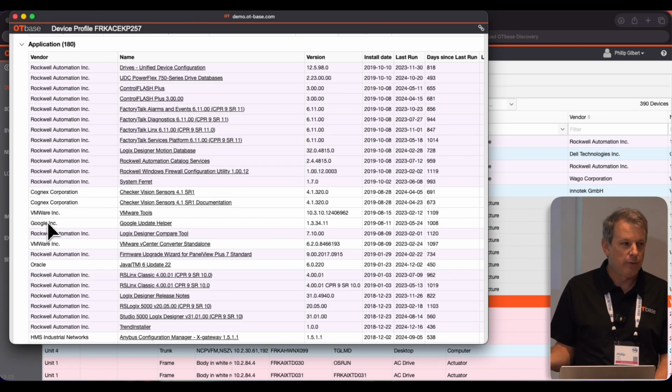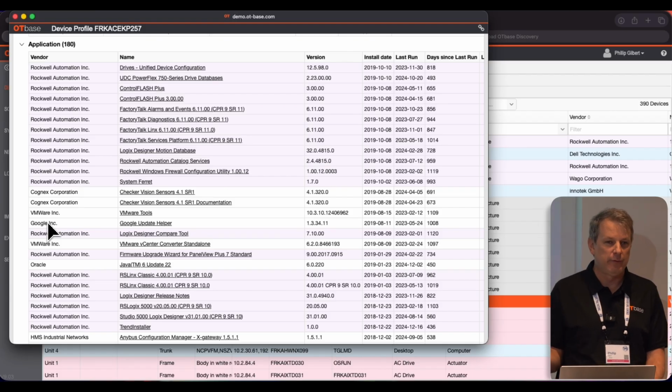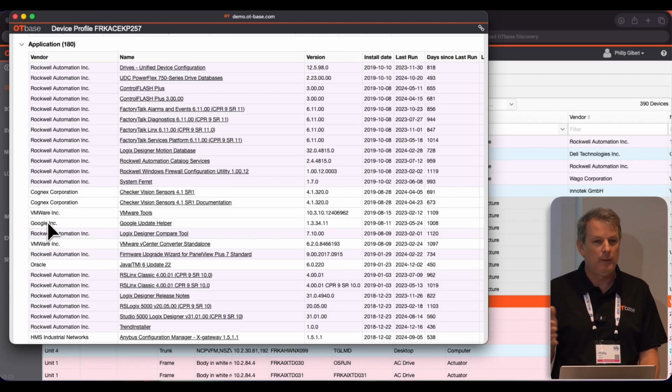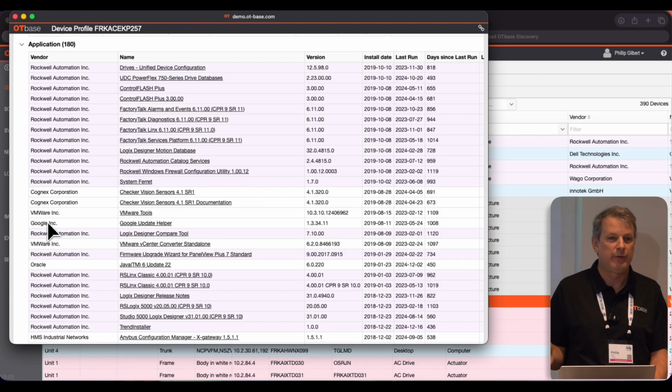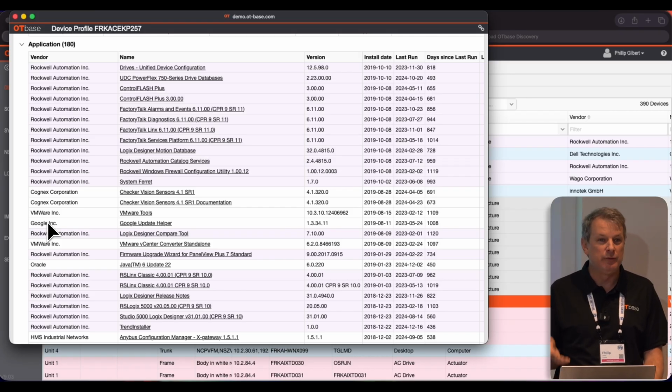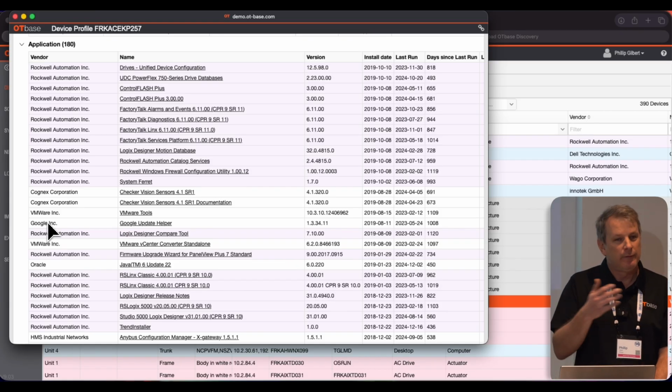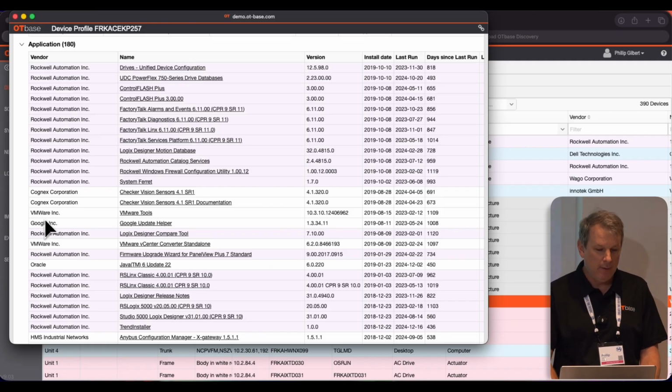You can do things like create compliance standards. You can say, okay, I want to make sure that I don't have any devices in my environment that have a version of Google Chrome that's older than whatever I define. And then the system can generate those reports and say, okay, here's a list of your 72 non-compliant devices. So that can be addressed.